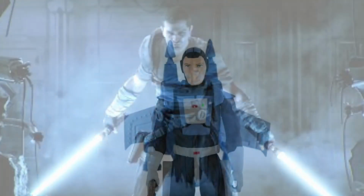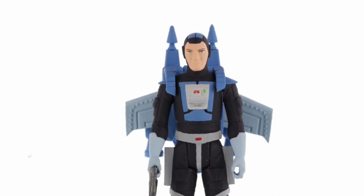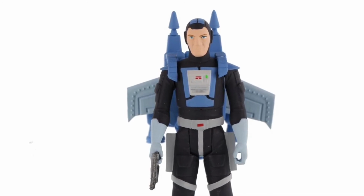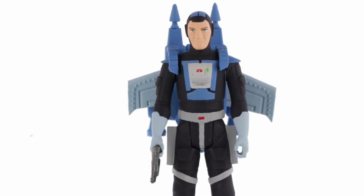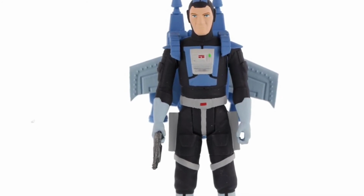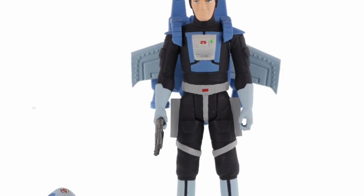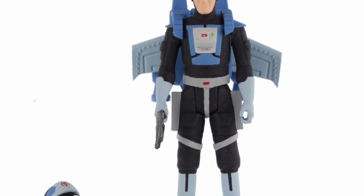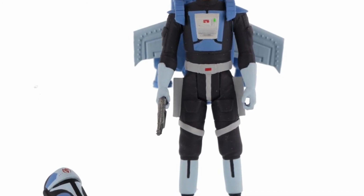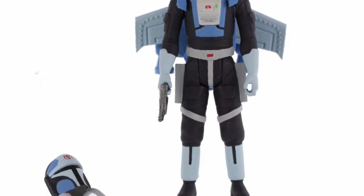All right. Fen Rao is currently going for $150 to $200 on the secondary market. I know this. I've looked it up. Are we going to see this re-released or a little bit more quantity out there? Similar answer to Bistan. He did get released. He was packed one in a case pack, and we didn't get enough out there. So we're looking for opportunities to try to repack him in the future to get that unmet demand. We're well aware of that. We've heard the complaints, and we're on it. I know that's the one figure I don't have, so I'm looking forward to it. It's a great figure too.